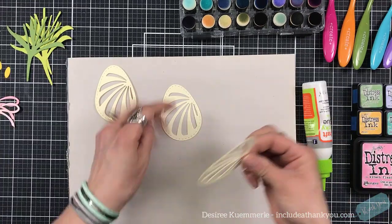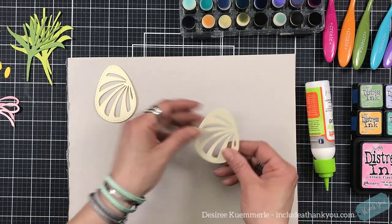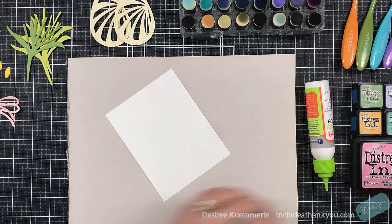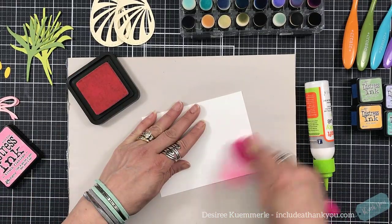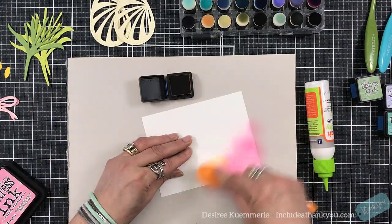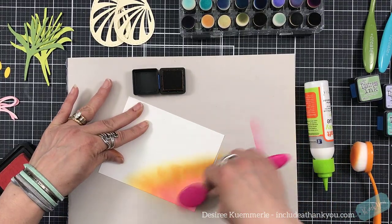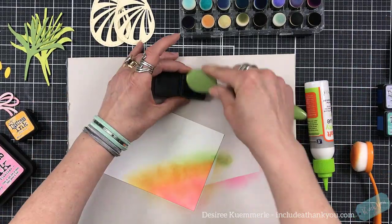I've also cut the tulip from different colors of cardstock, but the primary means that I'm going to use to shade is going to be my inks. Now, I'm using the dye inks. These are not the distress inks, or these are not the oxide inks. I'm using the regular distress inks: Kitsch Flamingo, Shaded Lilac, Evergreen Bow, Wild Honey, and Mowed Lawn.